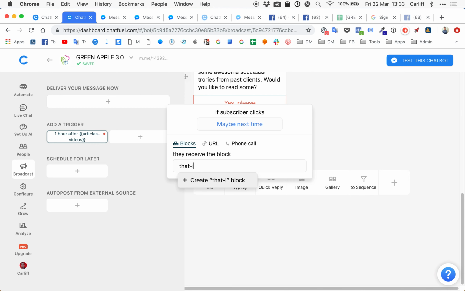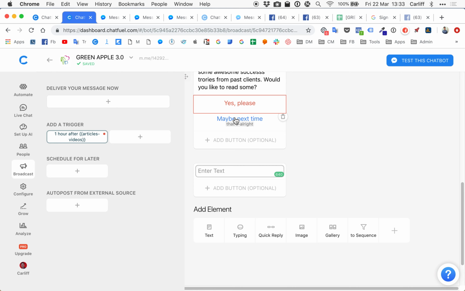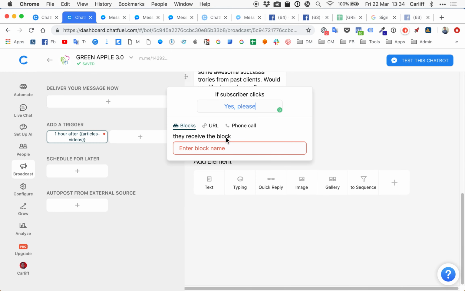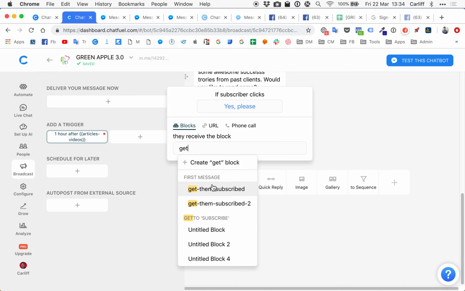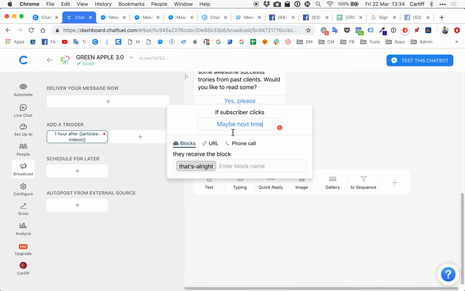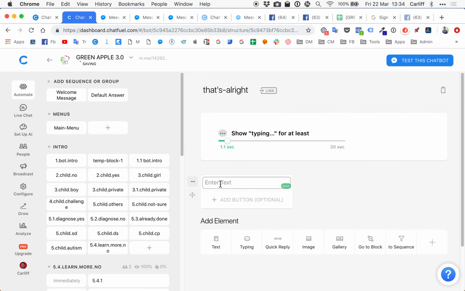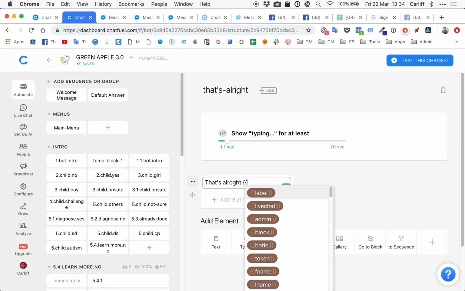Can we reuse this that's-all-right block again and again? So let's just change that one. Like that. Card: yes, please, we'll go to get that subscribe. Maybe next time, that's all right will be used again.